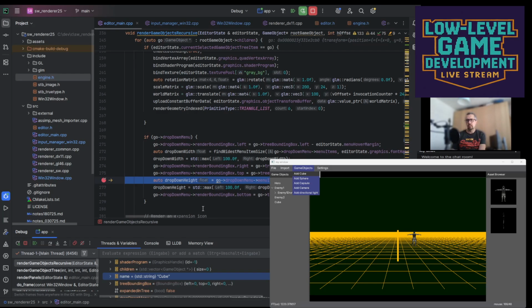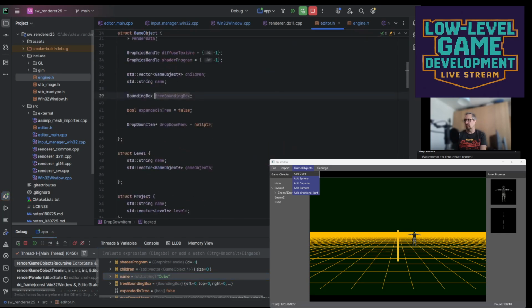So the question is why? So where is this bounding box coming from? Yeah, it's a rendering bounding box. So where is this set? Where is this actually set? Where do we set this? On first sight, I would see we do not set it at all. Oh no, here we do. Okay, here we do. Here we go.